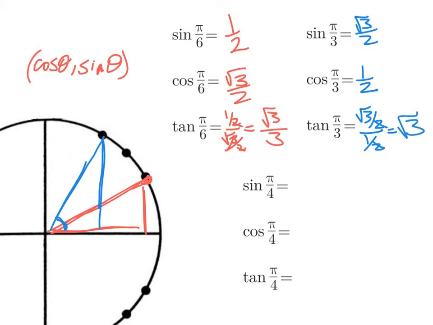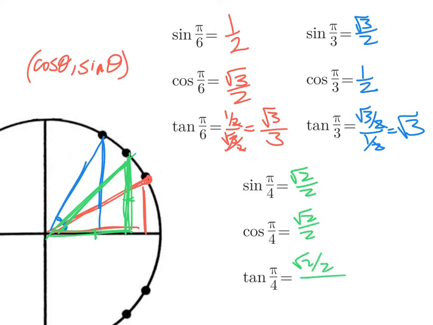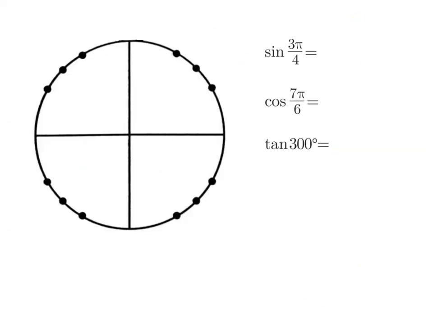The last one is the pi over 4 angle. This one in the middle. Pi over 4 is important because that's the 45-45-90 triangle where the base and the height are the same. And those are going to be the root 2 over 2's, which makes our tangent root 2 over 2 over root 2 over 2. Everything cancels, and that will equal 1. Now, as we move out of the first quadrant, we're going to keep those same angle measures and those trig values in mind, but we just have to pay attention to whether it's going to be positive or negative.